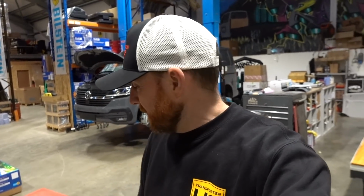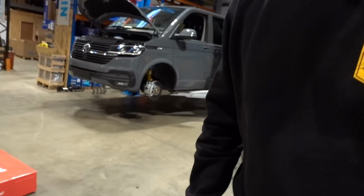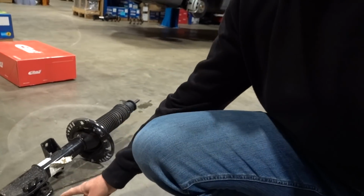If you've got a 30-40 grand camper van that you've spent a lot of money on, spending 300 quid on a set of coilovers doesn't kind of work for me, or my opinion on it anyway. I'm not saying that there's not a market for them and there's definitely a place for a cheaper coilover, but when you've got a full camper van that's holding a lot of weight, for me you're better off going down the spring option. So, a genuine set of VW struts, which you'll be taking off your van, they're 500 quid a set. So you're removing 500 quid of dampers and then replacing them with cheap coilovers. It kind of is like a false economy.